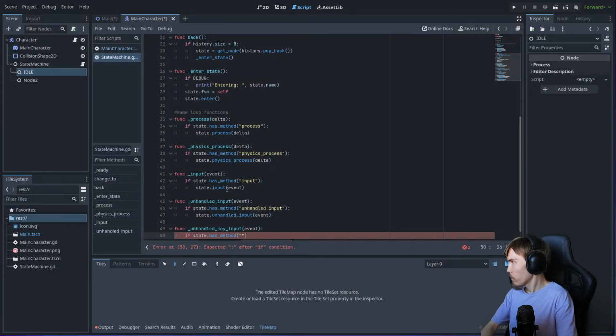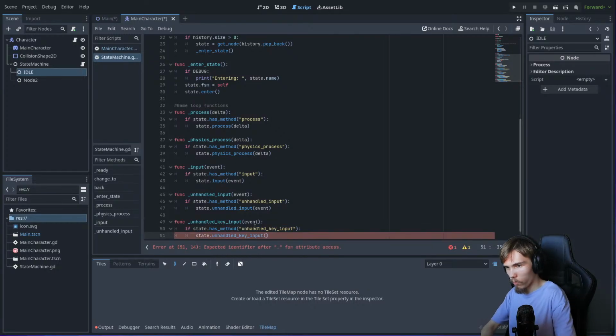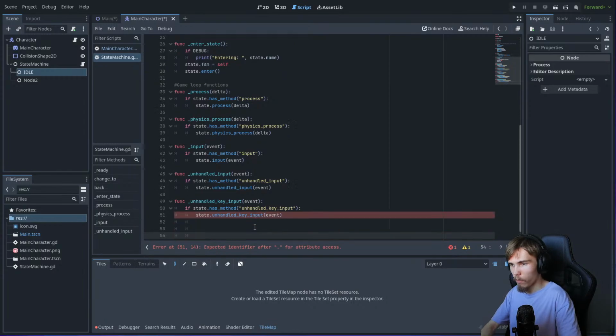As method unhandled key input. You know what, I'm just gonna copy this from here because it's the same, and then we pass in the event.